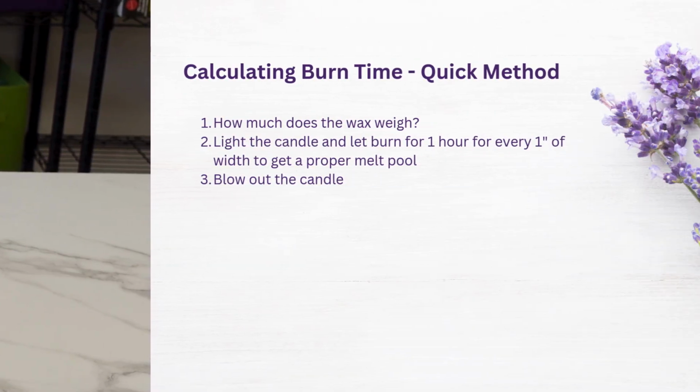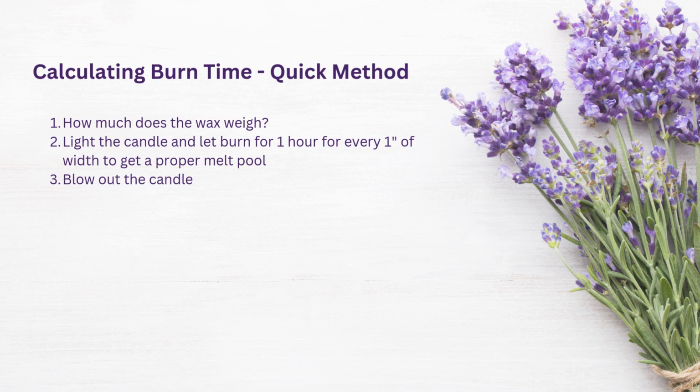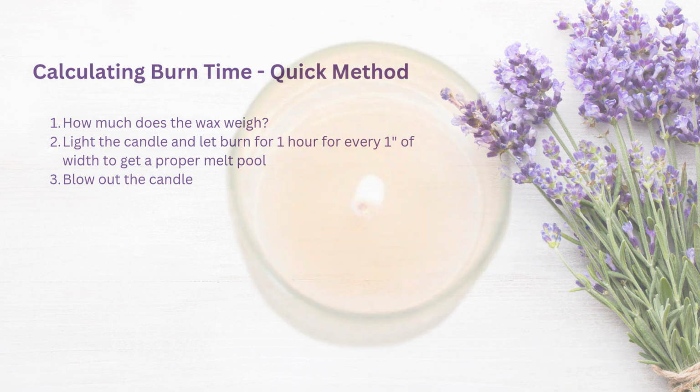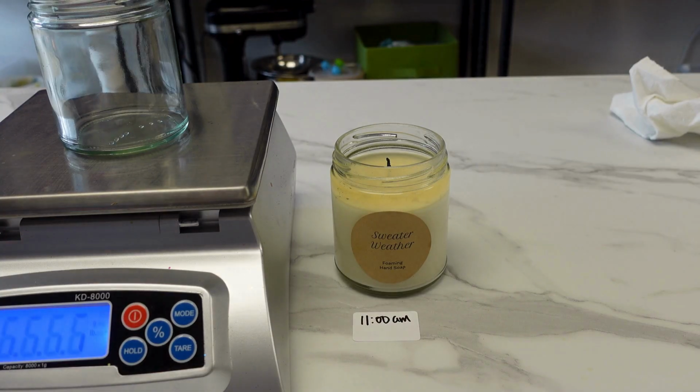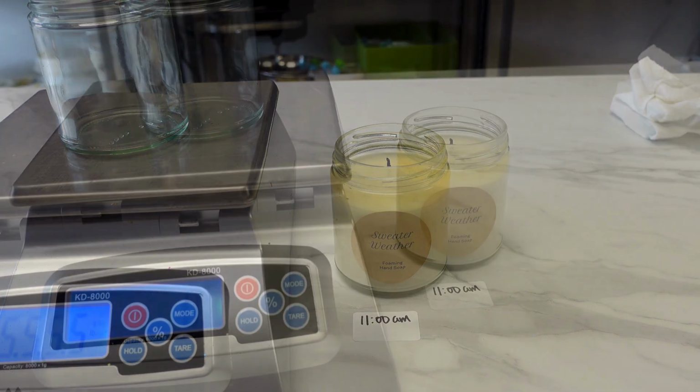The next step is to burn the candle. Light the candle and burn for the recommended time, which is 1 hour for every inch in diameter. So in this case, since the jar is 2.5 across, we will burn for about 2.5 hours. We will also assume you have let this candle cure for at least 48 hours so we can get an accurate burn. From time to time during the 2.5 hours I checked on the candle to make sure it was burning evenly with a good melt pool. We have made this candle many times before and are confident in our wick choice.